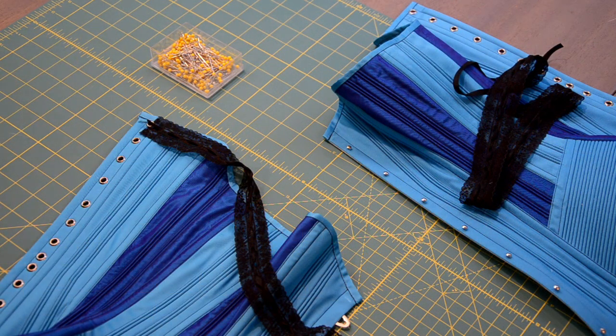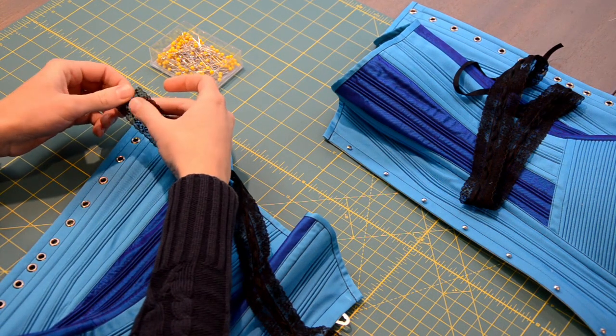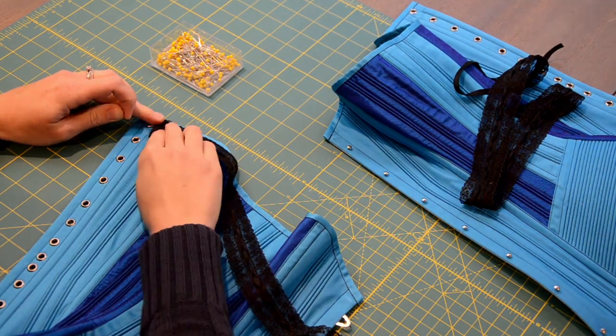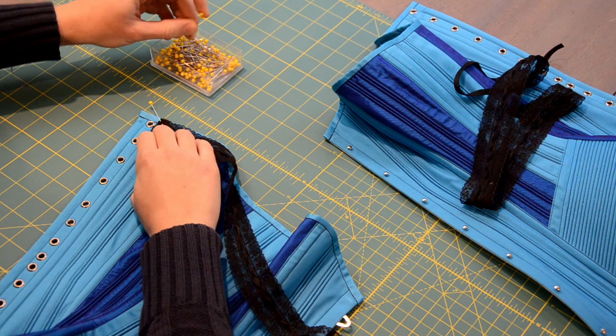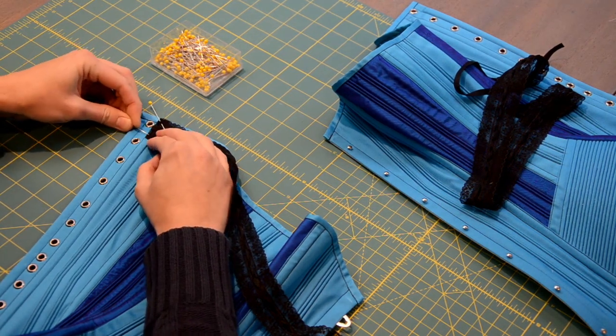This we are going to sew on by hand. So here I'm just going to show you how I pin it on. I'm going to start at the back. I like to start this just next to the grommets, because when I have put the lace under where the grommets go in past years, usually the edge of the grommet will cut the lace over time, and I think this is just a better long-term durability solution.